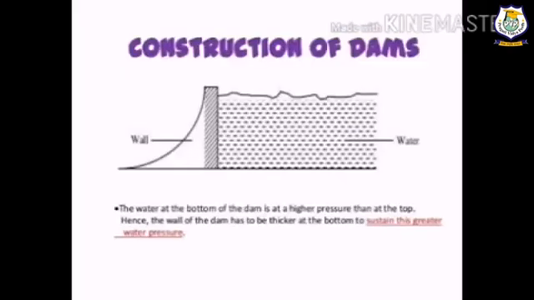Now we will read about the pressure exerted by the liquids. We all know all the liquids have weight. So, when you pour a liquid into a vessel, the weight of liquid contained in the vessel exerts pressure on its wall and bottom also. Now we will see the different examples of that. You see the dam, the wall of dam is made thicker at the bottom because water pressure increases with depth. So a thicker wall can withstand a greater pressure exerted by the water at greater depth.